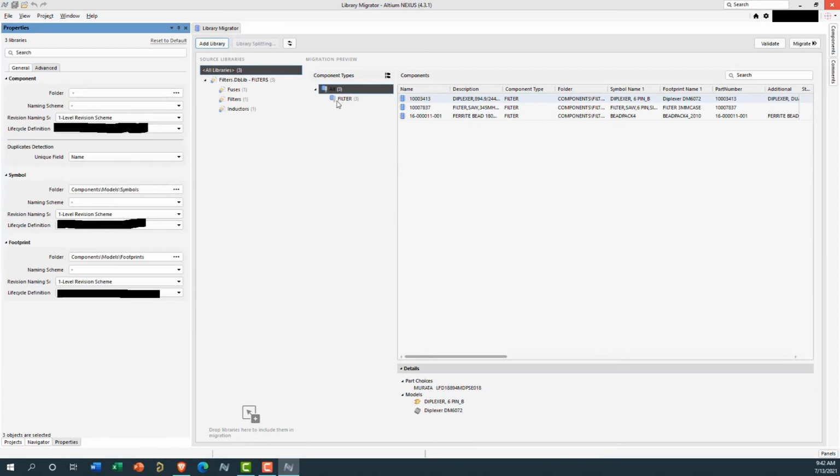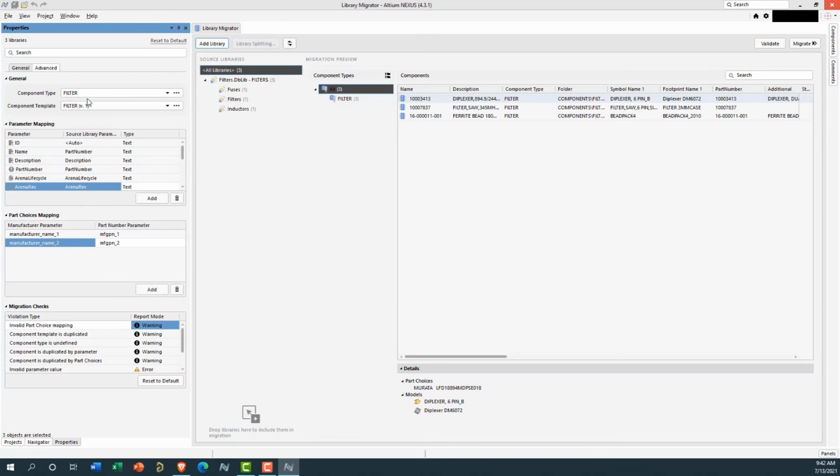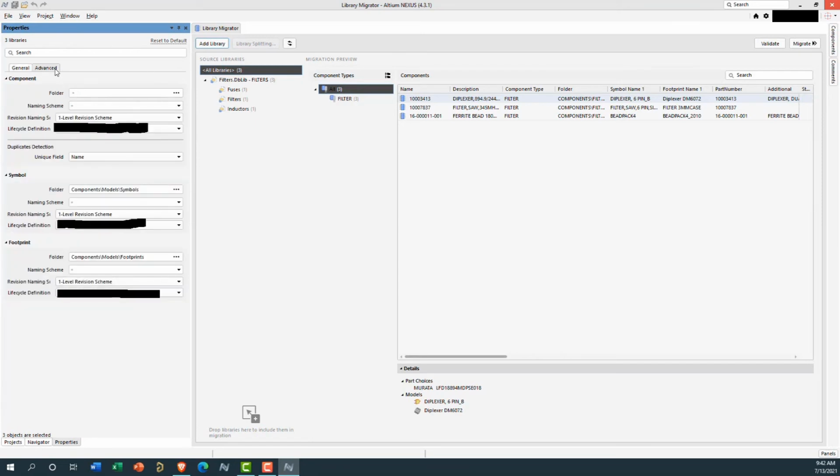By the way, if you noticed here, after I changed all the categories of filters, this all cleaned up nicely because these are filters. So Altium takes a guess at these, and that's why over here in the general, you want to declare the component type, say no, what I'm bringing in are filters, and that's what happened here. Oh, okay, on the advanced side.